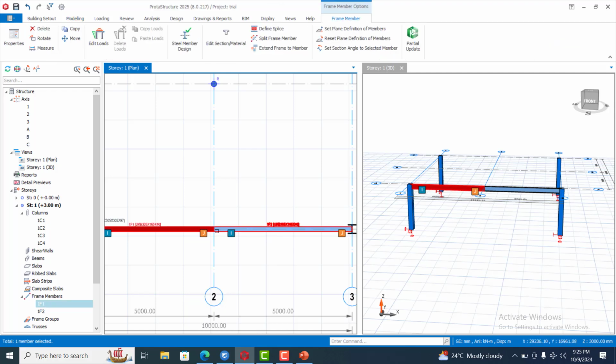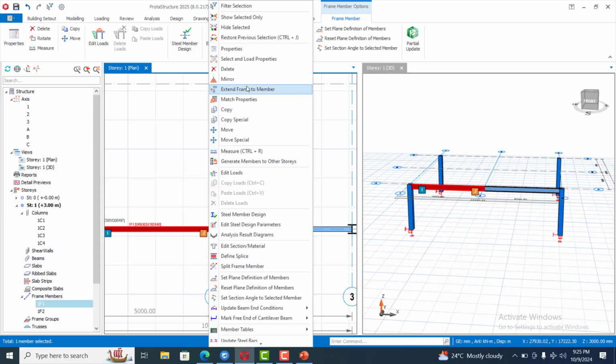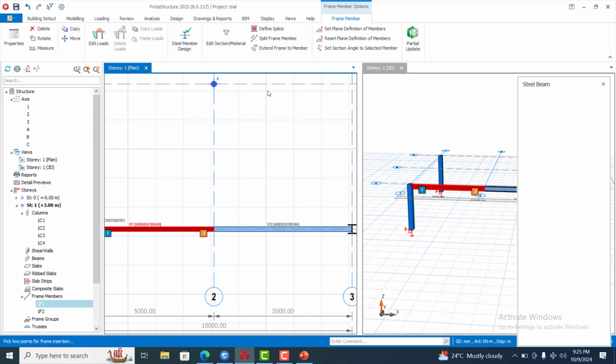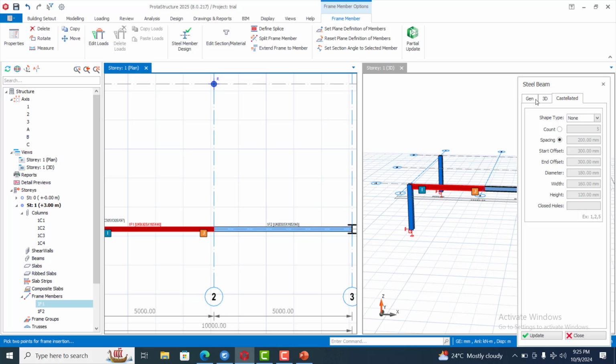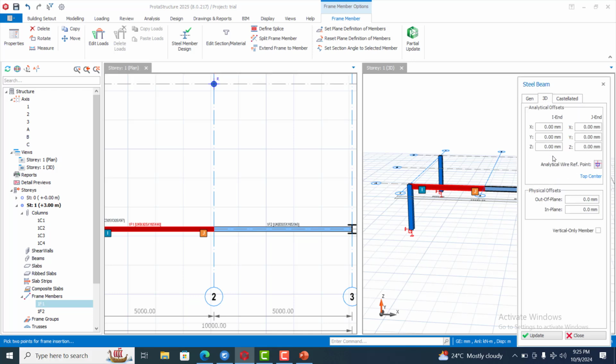This is I, this is J. Let me go to the property of this and my 3D. So along my Y direction, let me have this at 2000, let's see 15.